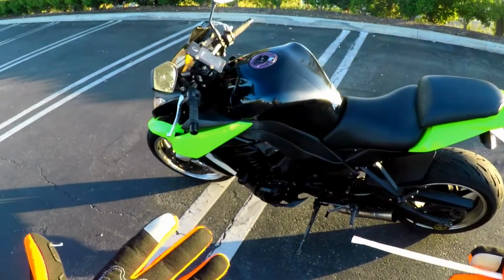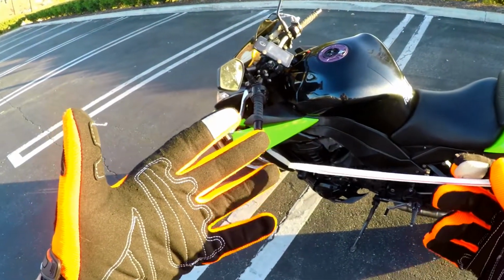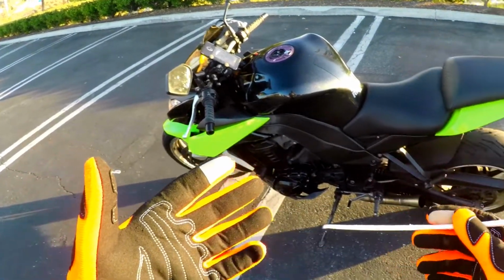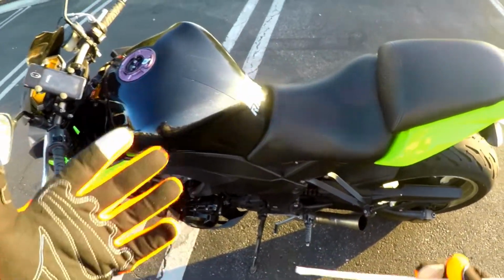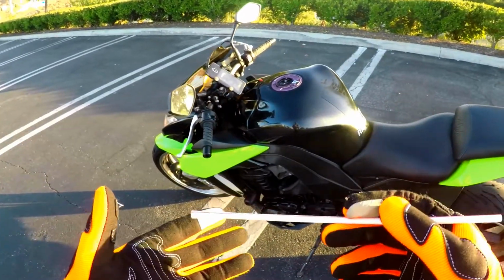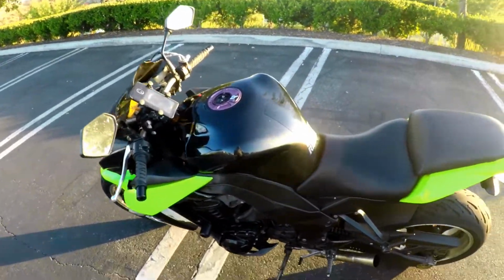This is a 6-gear bike. Most bikes are 5 gears or 6 gears. So it's first, neutral, second. So if I want to go to second, I just kick up right here, and I bypass neutral and I go right into second. Then you have third, fourth, and then 5 and 6. So let's get on and show you some stuff.